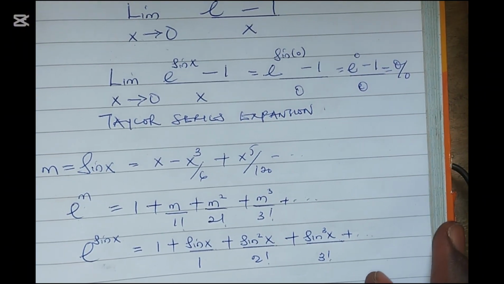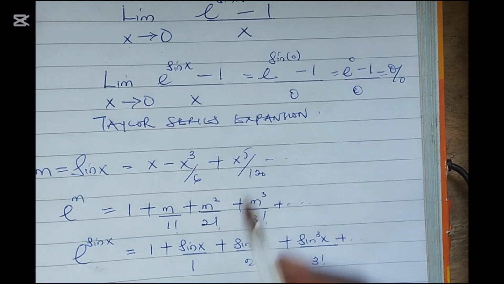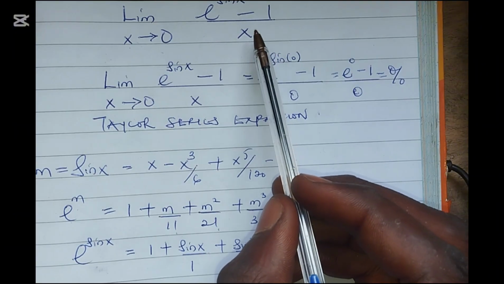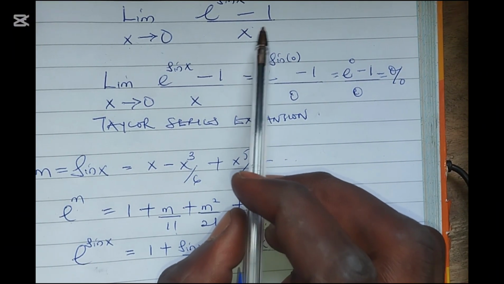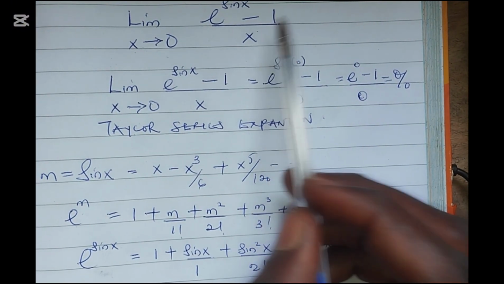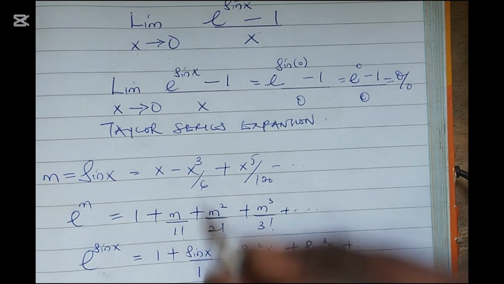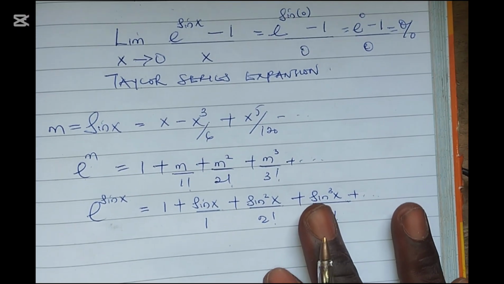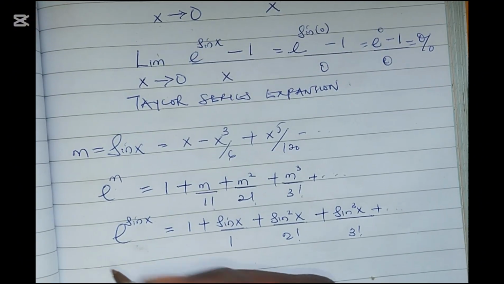So now we are at this point, and I believe you are making good progress. What do we do at this point? We are here, but we are meant to arrive here. So from the function we take away 1, though we know this will also go to 0. But let's do that. Let's take away 1 from that function and see what it gives us, because we have to arrive at the question from this place.